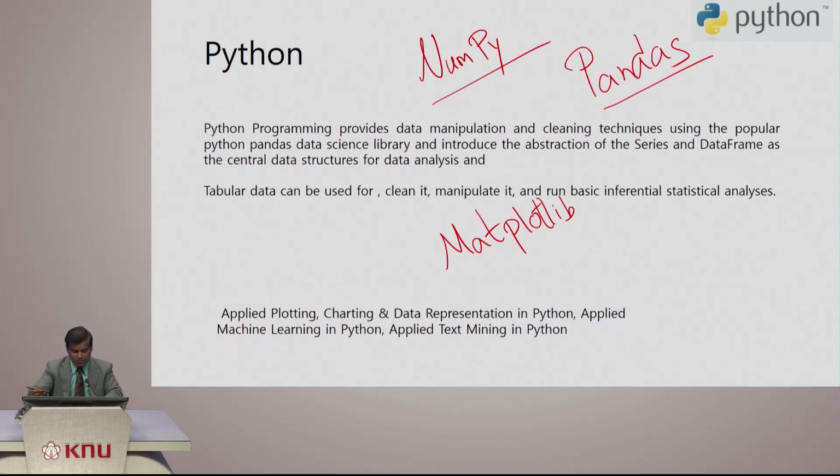Then there are some more tools I'd like to just highlight. We don't have to go into details. For example, scikit-learn is another popular tool that you can find in these Python libraries. Yes, this is specifically for machine learning in Python programming.